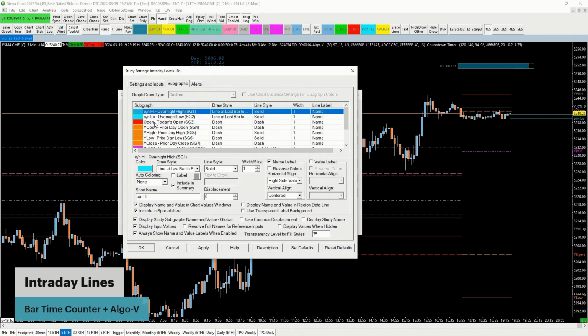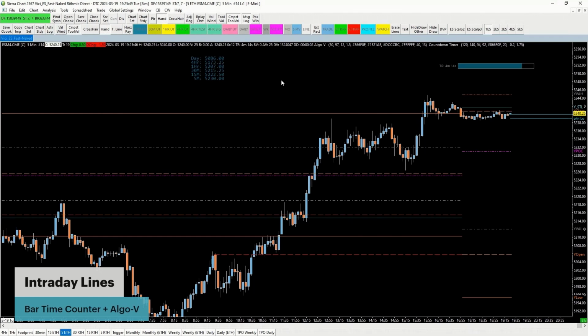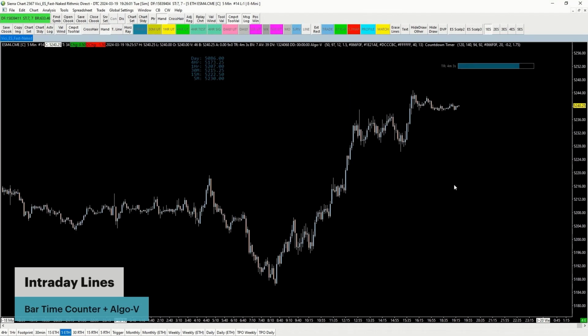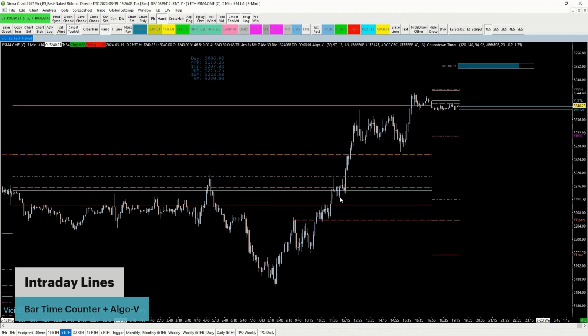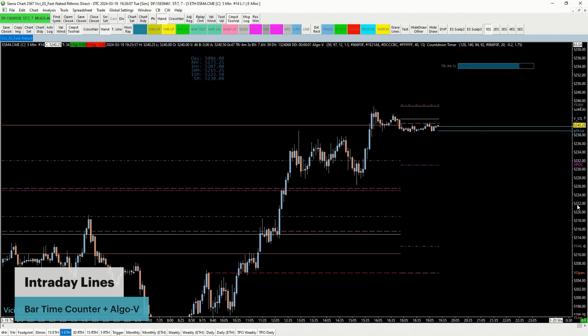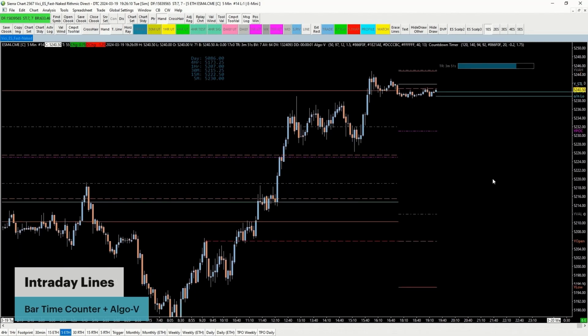So this is the set of options that you have available for people. We got overnight high and low, the open, the current day's open, and then all the yesterday's levels, including the settle. Now you guys can go in here, you can change the color, you can change the style, you can change whatever you want for either Sierra or Ninja. It's totally customizable. And once again, just like everything else, you right click and it goes away. I just find it amazing the way you click it on and immediately I could essentially trade off of this. It gives me structure to work with. So it's really that simple. It's really that easy just to turn it on and go.